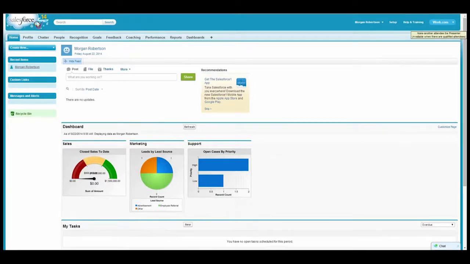Now, inside of a sandbox, as we know, we have to make any changes to Apex coding, and test any major functionality, such as major workflow rules. It makes sense to do that in a sandbox environment where your users aren't going to be impacted if you are making those types of changes there.